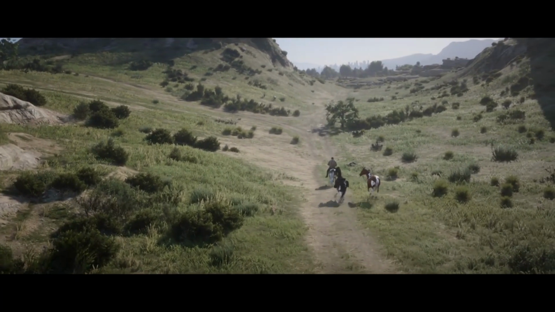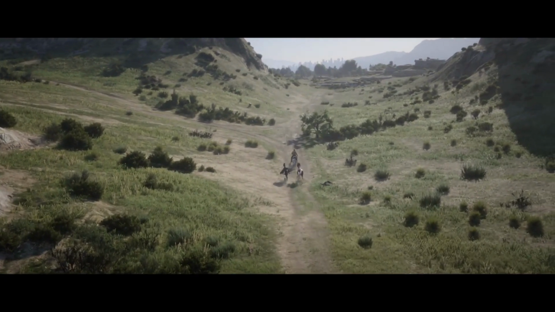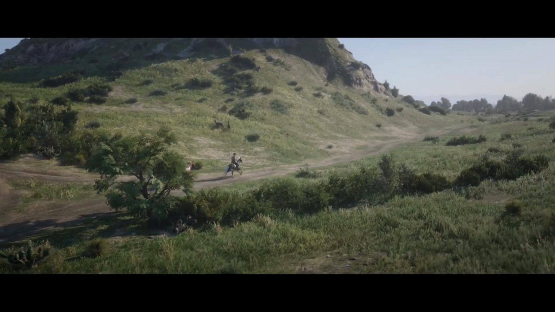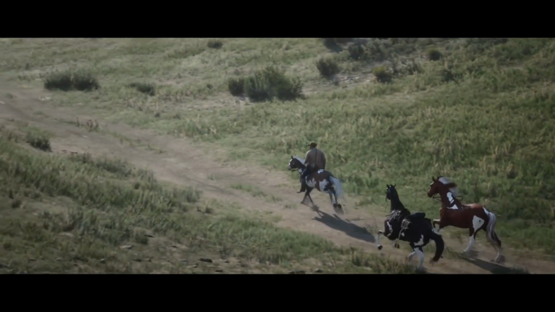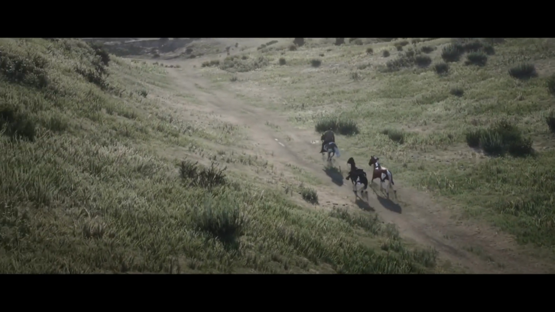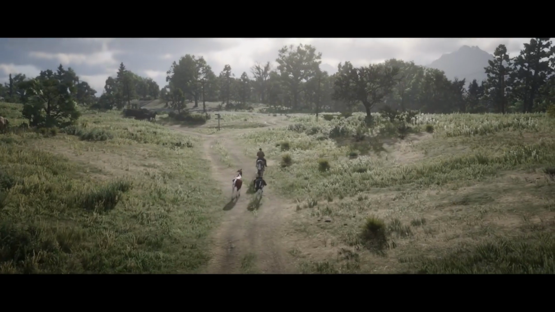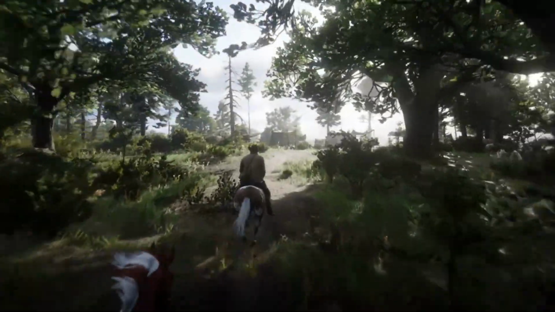And here we go. I'm just trying to show that we're going towards Horseshoe Overlook. And that's a nice shot. I like seeing the horses run off into the distance. Then I'll just jump ahead to this little point, and we're going into Horseshoe Overlook here.